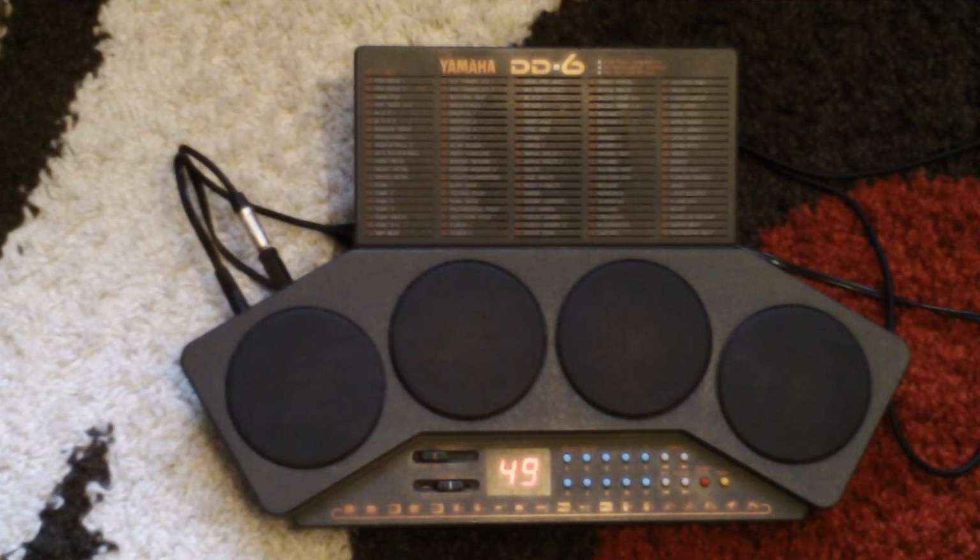So that's all the 20 percussion sounds and some of the rhythms of the Yamaha DD-6 drum machine. I played the 20 percussion sounds more than once, just so you can have a little better hearing of what they sound like. So I did it twice instead of just once, if that makes sense. Stay tuned for the next part where I'll be showing you the rest of the rhythms and the demo song.